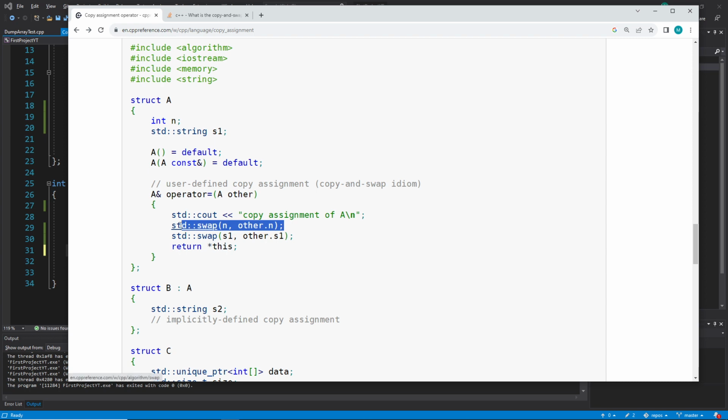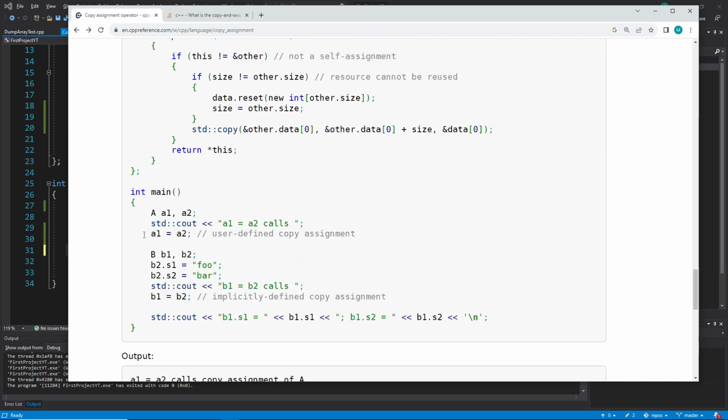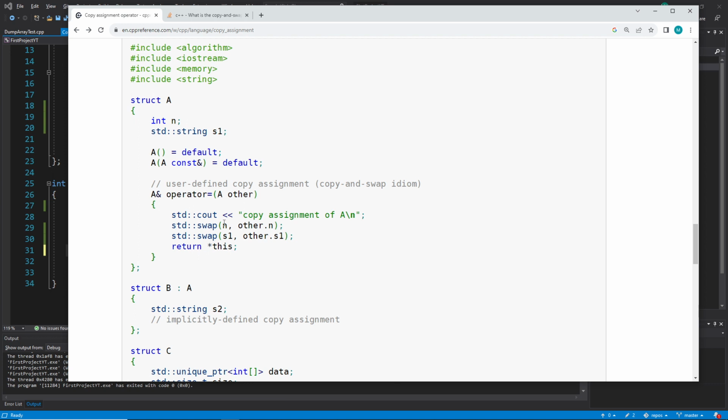This one is not an assignment. So here we do an assignment. We take the right side and assign it to the left side. They become the same. Here they do not become the same. They are just swapped out, which means these values go to this and this one goes to this. So the question is now why we use a swap here.